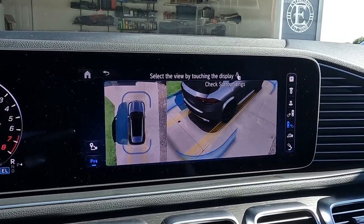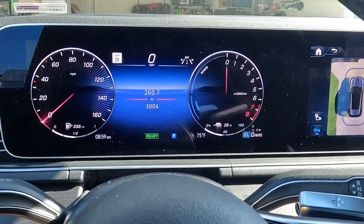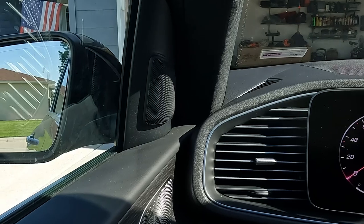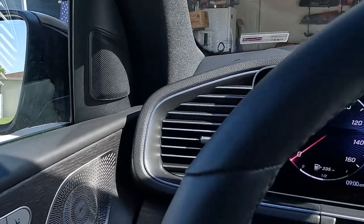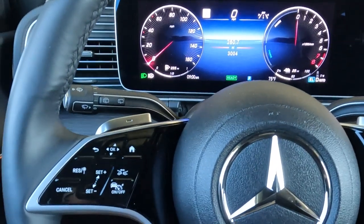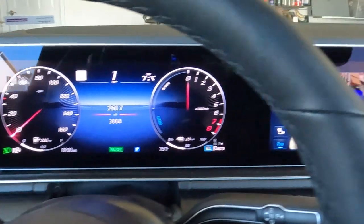It'll park for you — it actually backed me into a spot. The engine's not running right now; we're using just battery power. There's also a car wash mode where you can turn off all the sensors as you're moving. The mirrors will also move up and down depending on gear. Now we can see the real brilliance of these controls and lighting inside, with the sun repositioned.